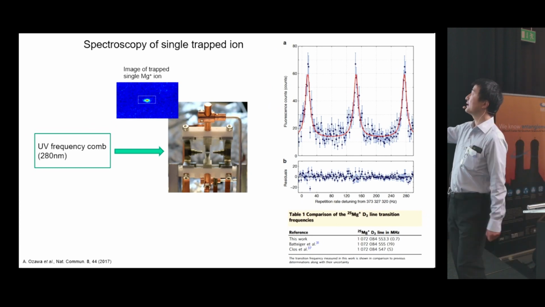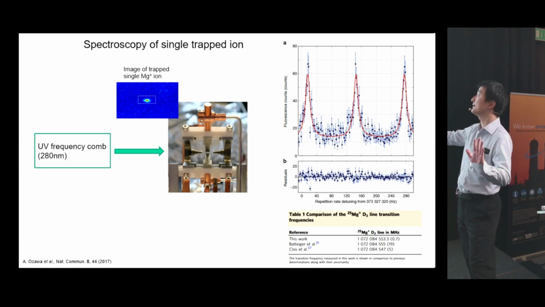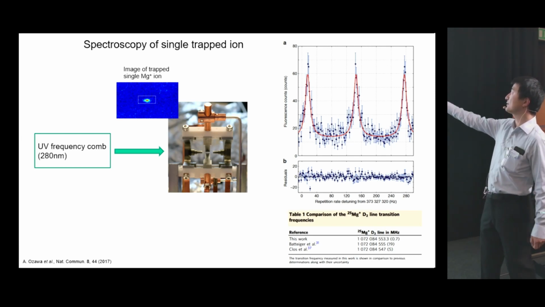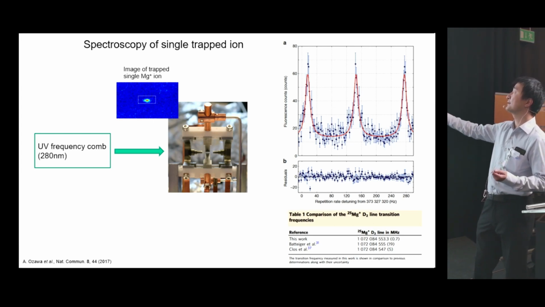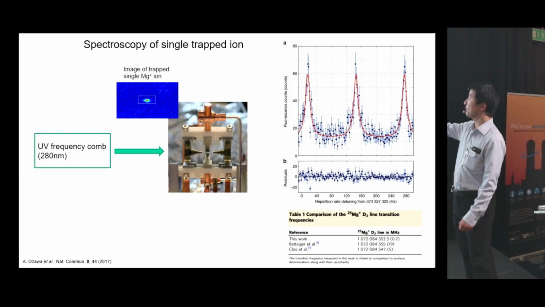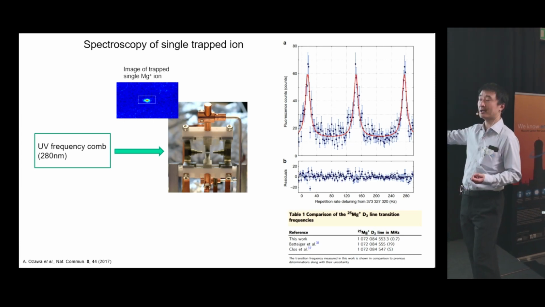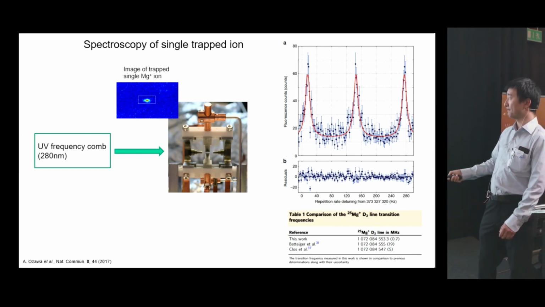And this signal repeats itself every repetition frequency because the frequency comb has a repeating structure. So basically, the next mode corresponds to the excitation of the same transition, but with a neighboring comb mode. For each measurement point, we can measure the repetition frequency and offset frequency, calibrate the structure of the frequency comb, and this way we can also perform precision spectroscopy.